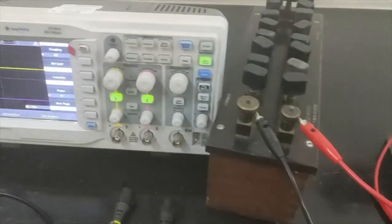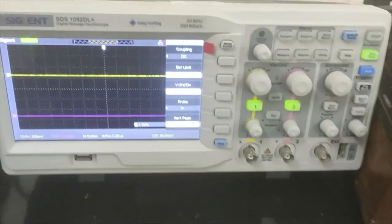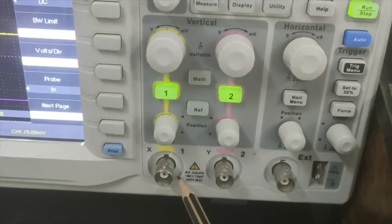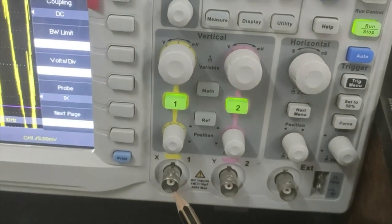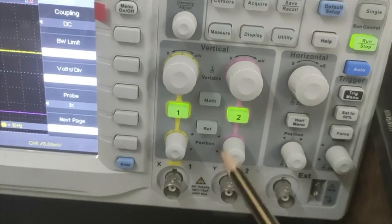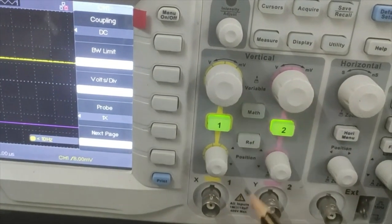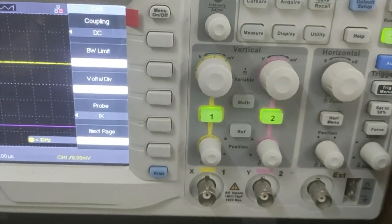Okay, so the third apparatus is the cathode ray oscilloscope. What we have here is a digital oscilloscope, and these are the terminals. This is one terminal, this is another terminal in which we can put our input. We can use it as an input, or we can use it as an output. And these are the knobs for these inputs. What about the working of these knobs? We will see just now when we use these inputs for our experiment. Now let's perform the experiments.